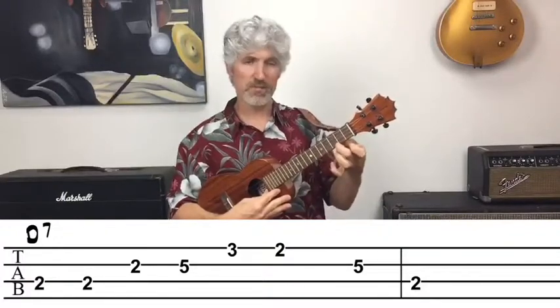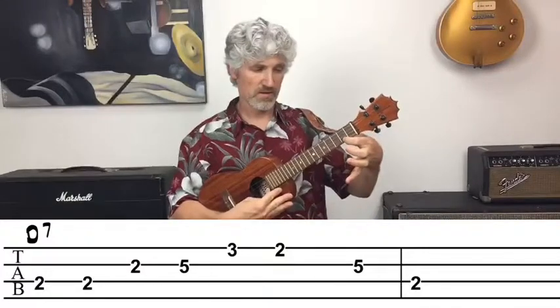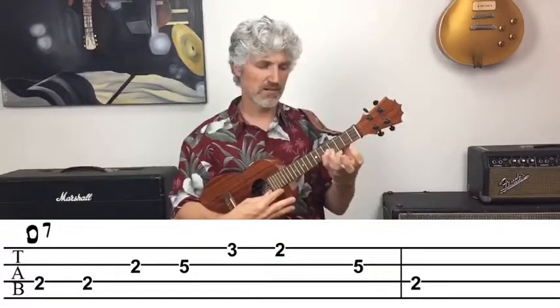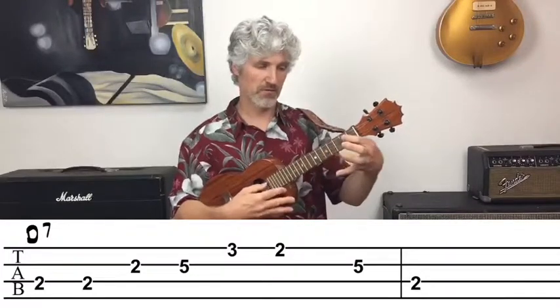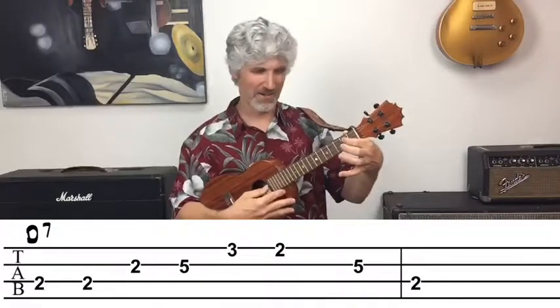Then my 2nd finger is going to be here on the 1st string, 3rd fret. Hit that once. 1st finger is on the 2nd fret of the 1st string, and there's your quarter note, so you hold that note a little longer. Back to your 2nd string, 5th fret, and then back to your 1st note, which is 3rd string, 2nd fret. Lots to say, right? So here we go.